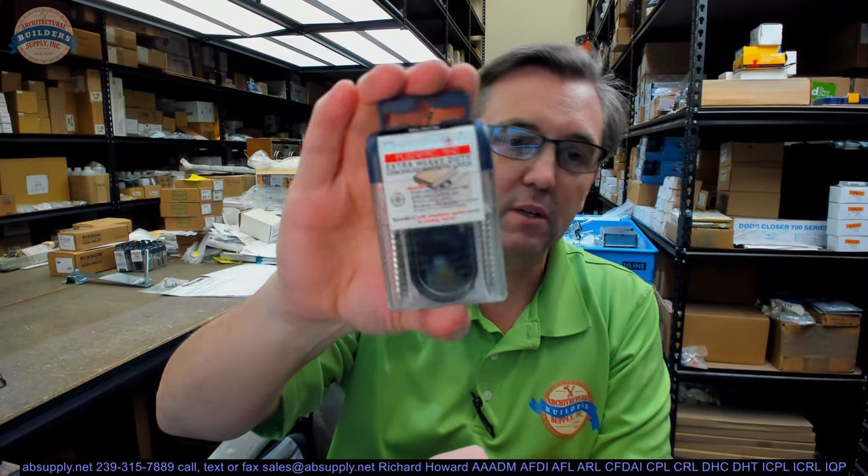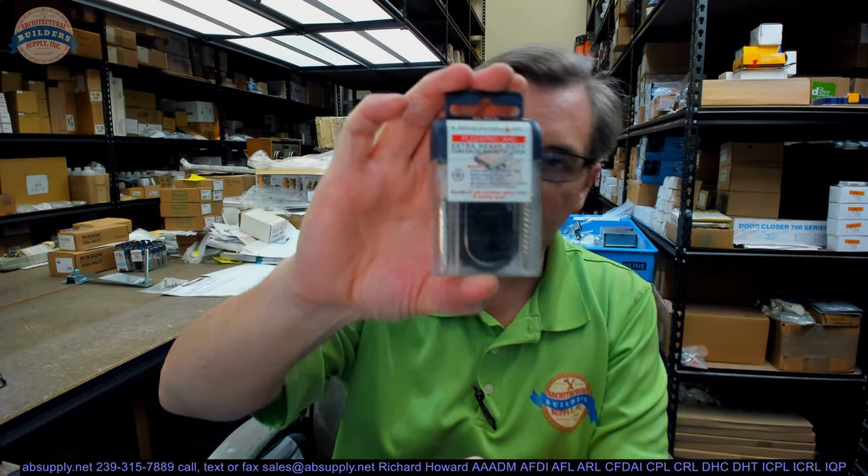Let us just do a visual tour of what this is and then we will talk about it. I have everything removed from this plastic case — it is a very neat packaging concept. Really nice quality plastic case. The screws, the shims, the magnets, the bumpers are all in here — a lot of hold on these.